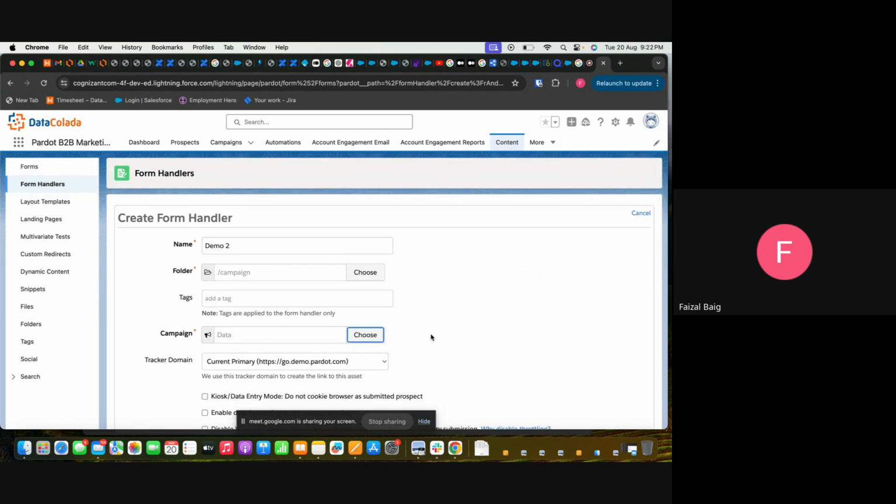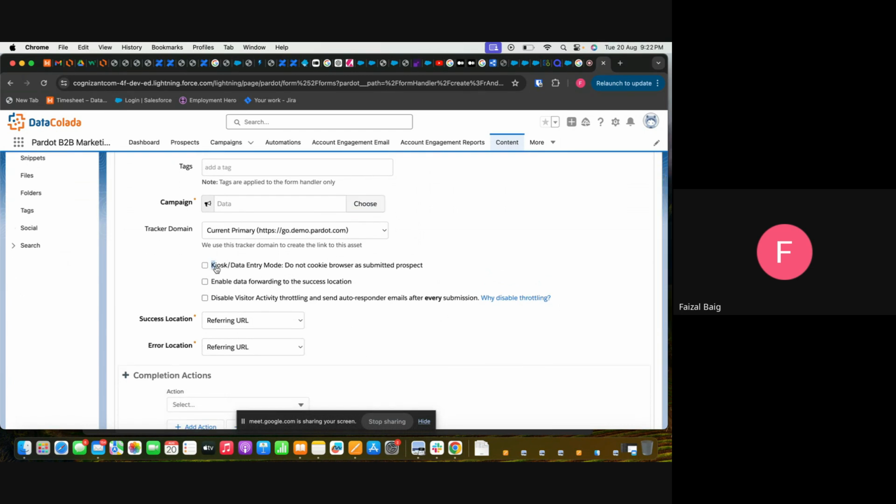Now, the most important things are the three options. This one means kiosk slash data entry mode, do not cookie browser as submitted prospect. This means that there is one computer, and through that computer, 10 prospects want to fill up their information. All the prospects have unique information.